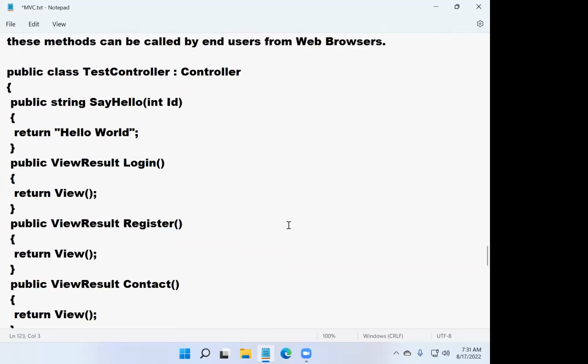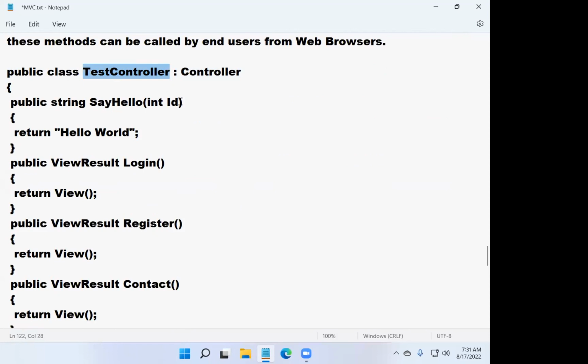See, here, if you just notice, we define public class TestController. So my controller name is Test. Under that, we inherit the class from Controller. So once you inherit, automatically this class becomes a controller. A class inheriting from an exception is an exception.